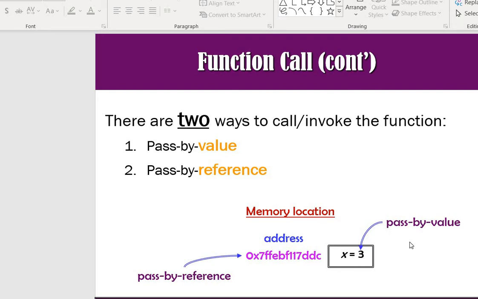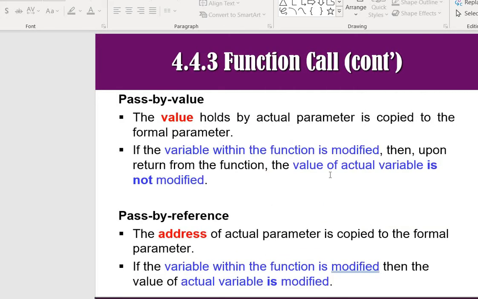Pass by value means we pass the value of x, for example, and pass by reference means we pass the address of the variable, for example variable x. So that is the difference between pass by value and pass by reference. What is the effect of each?